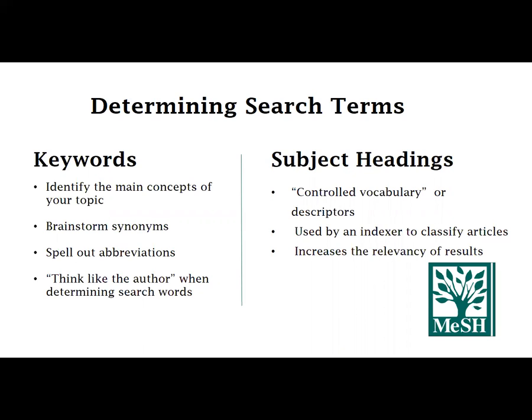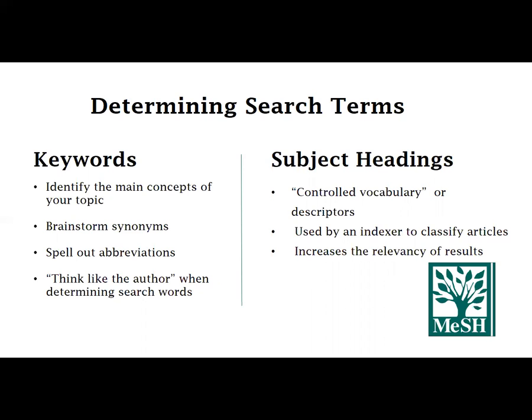The other kinds of terms you might use are subject headings, particularly in the health sciences and medical fields. It's called medical subject headings, or MeSH. A subject heading is an assigned word or phrase the database uses to describe a concept. It's sometimes known as controlled vocabulary. And there can be some advantage to using controlled vocabulary. It can make your search more precise. It can increase the relevancy of your results, especially in looking for medical research.